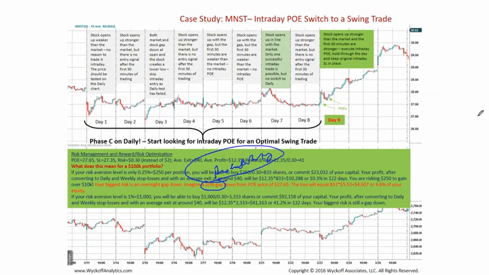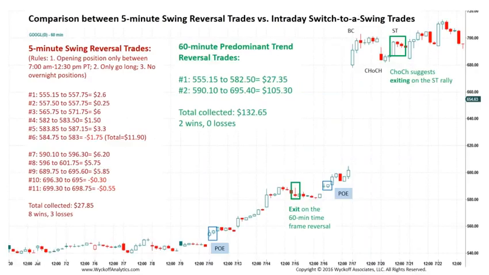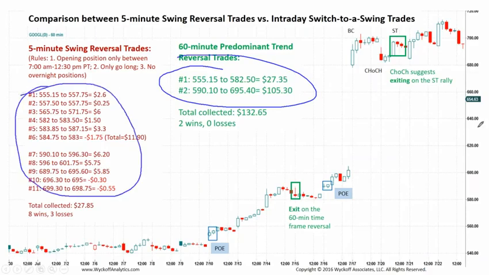So this is one of the ways to increase that profitability, but of course it's a little bit riskier. So you might choose to trade a smaller period of time. You don't have to trade for such a long time. You might choose to have an intraday trade to maybe a couple of days swing trade, that type of thing. And I showed you on the previous slides how profitable this is in comparison to just day trading. And you have to understand that you have to have an opportunity, you have to see it, you have to execute on that opportunity. Because if you don't, then it's not going to happen.